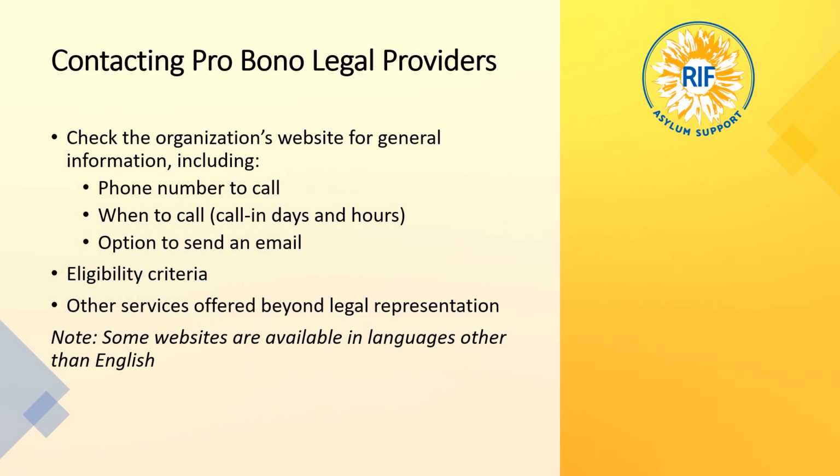If you decide to contact pro bono legal providers, please check each organization's website for general information, including their phone numbers, when to call, specific days and hours, and if they have an option to send an email instead. Check the eligibility criteria, what kind of cases they accept. Also, read about other services they provide beyond legal representation. Some websites are also available in other languages besides English.